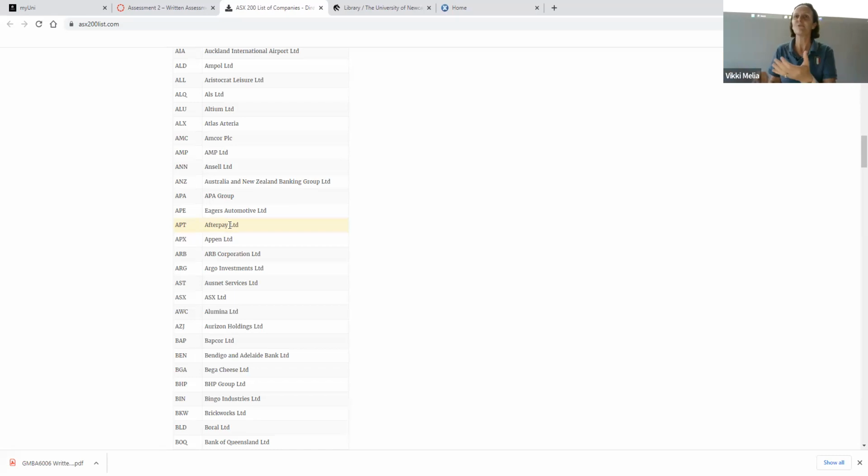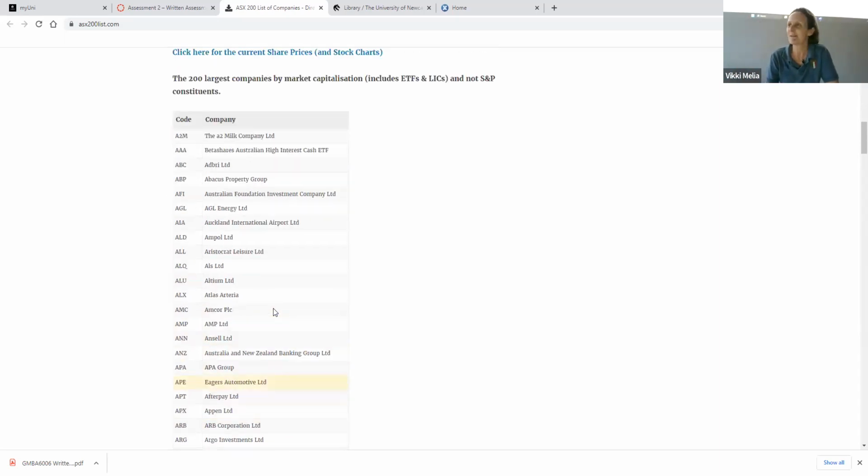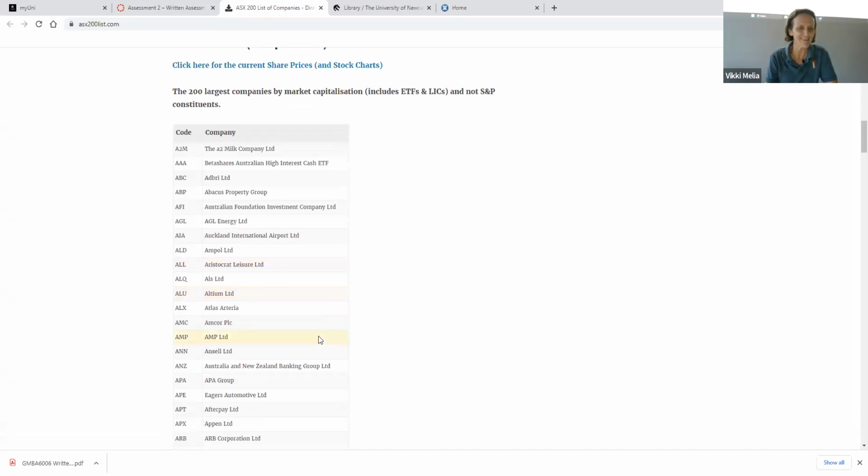So they go to a shop or a hairdresser and they can't afford to pay. So they have an Afterpay account and the shop adds it to their bill with Afterpay and they pay later. So a lot of young people, it's sort of like a credit card. You can use Afterpay and pay later, but a lot of young people use Afterpay all the time and owe huge amounts of money. So I think it's evil because they allow young people to spend beyond their means and I don't know how they're going to pay it back. So let's not look at Afterpay because I don't agree with what they do. I think they're very unethical.